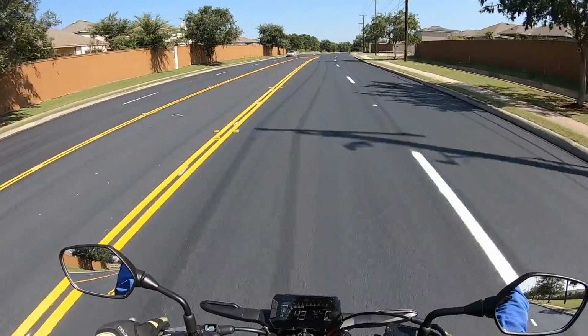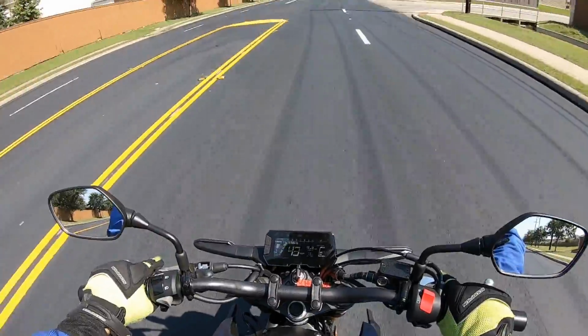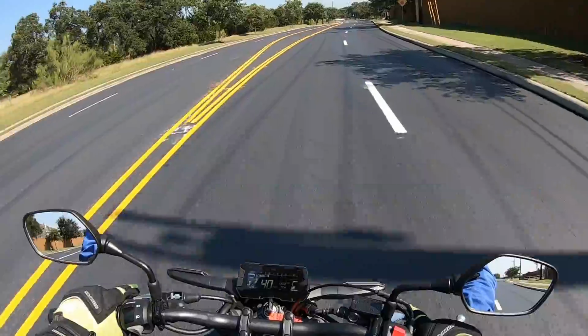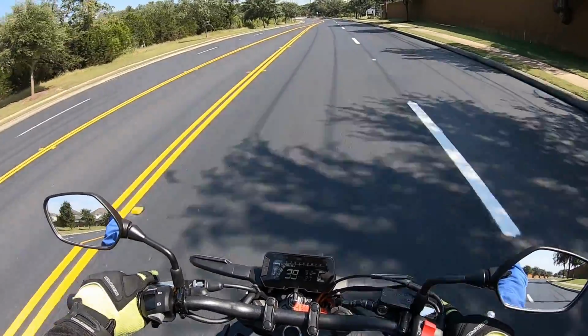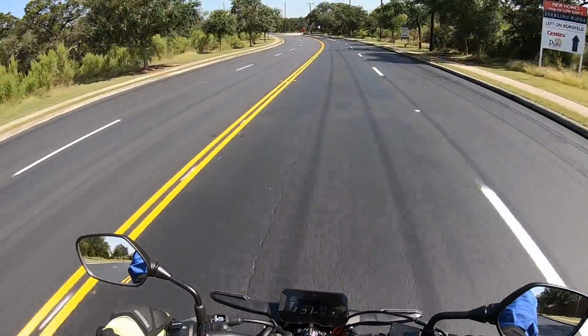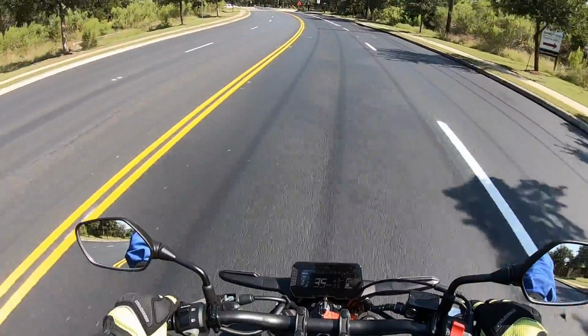Oh yeah. It holds speed very easy in the city. Where my Ninja is a little herky-jerky on 30, 40, 45 mile an hour roads, this thing is smooth.